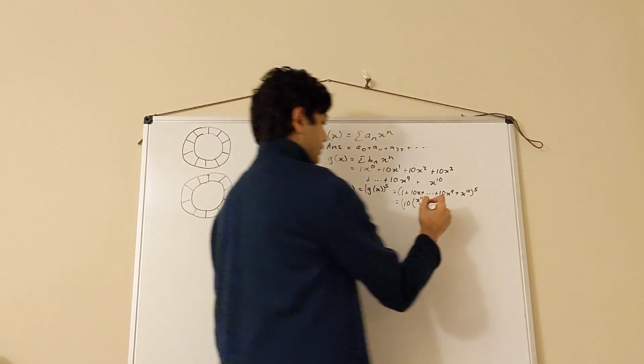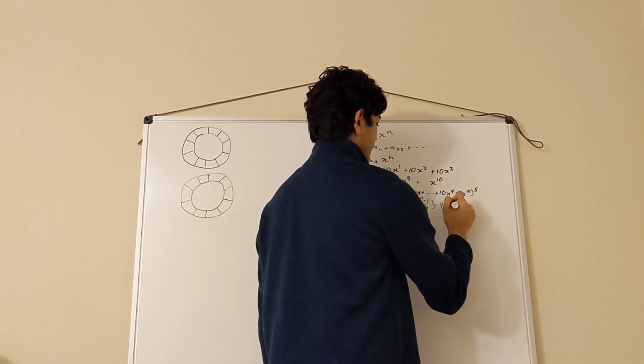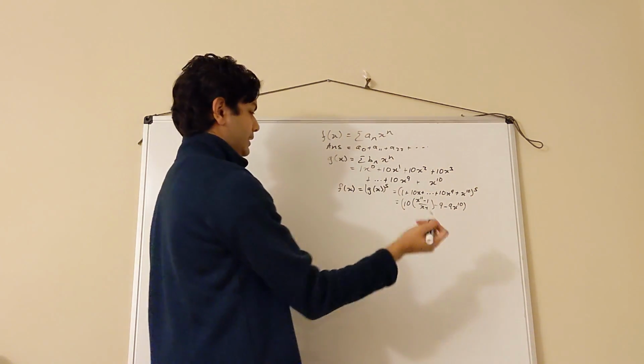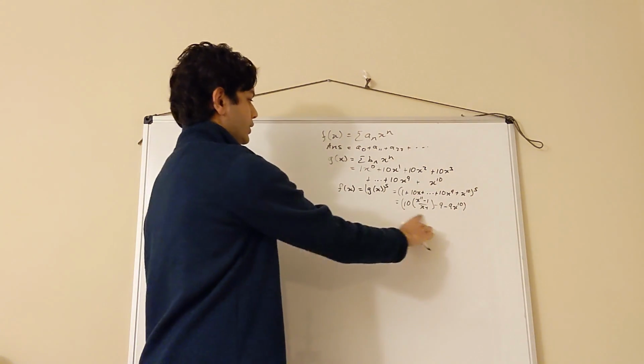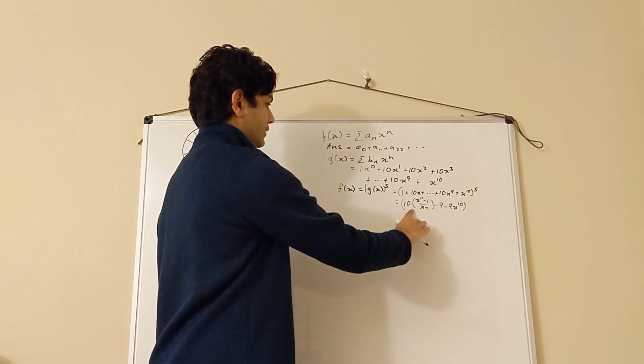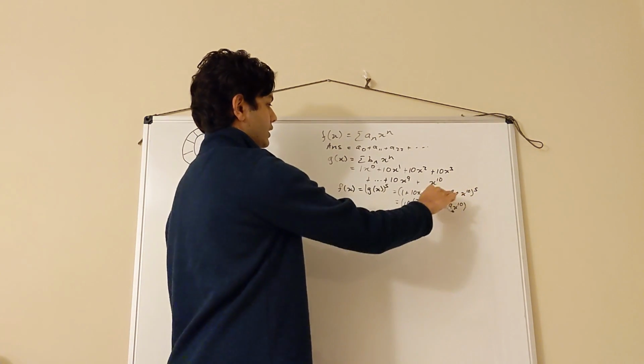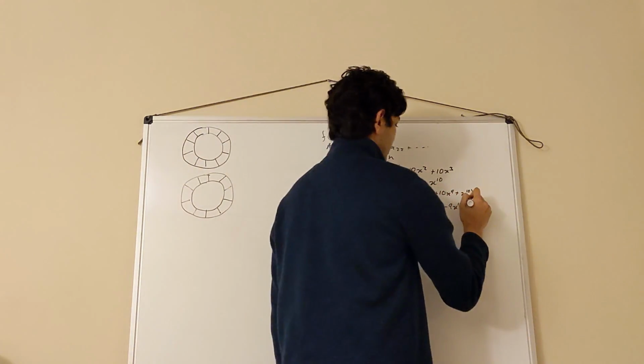But then you also have to subtract off the remaining terms, which would be minus 9 minus 9x to the 10th. And the reason is that if you were to expand this, you would come up with a 10 in the beginning and a 10x to the 10 in the end. So if you subtract these off, then it'll get you back to here. And that will be to the power of 5.